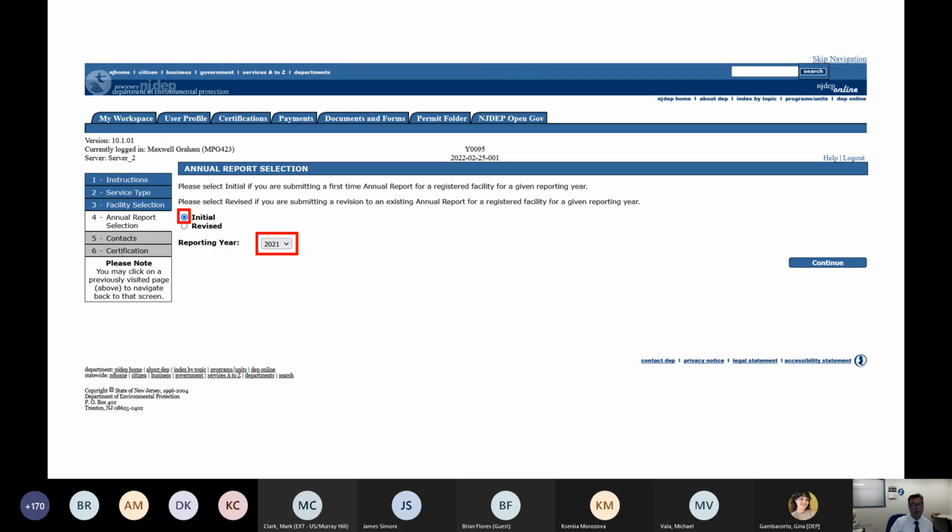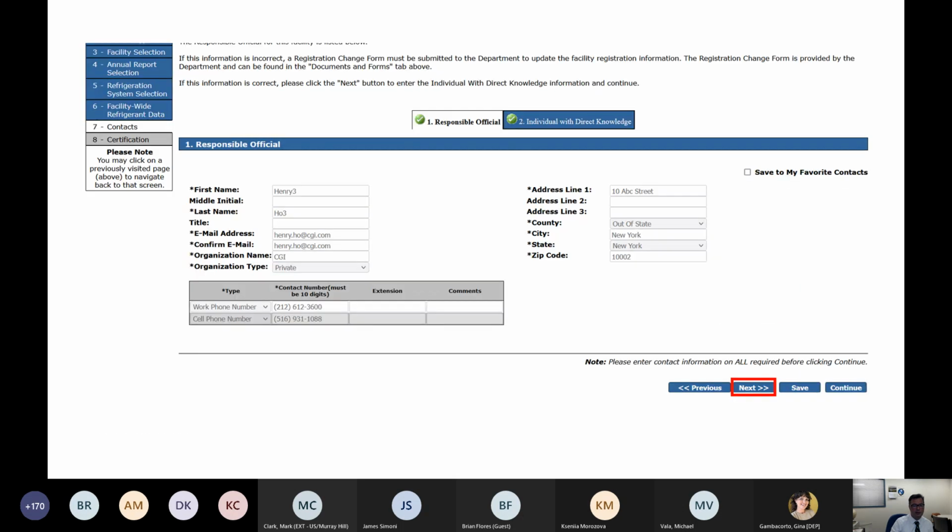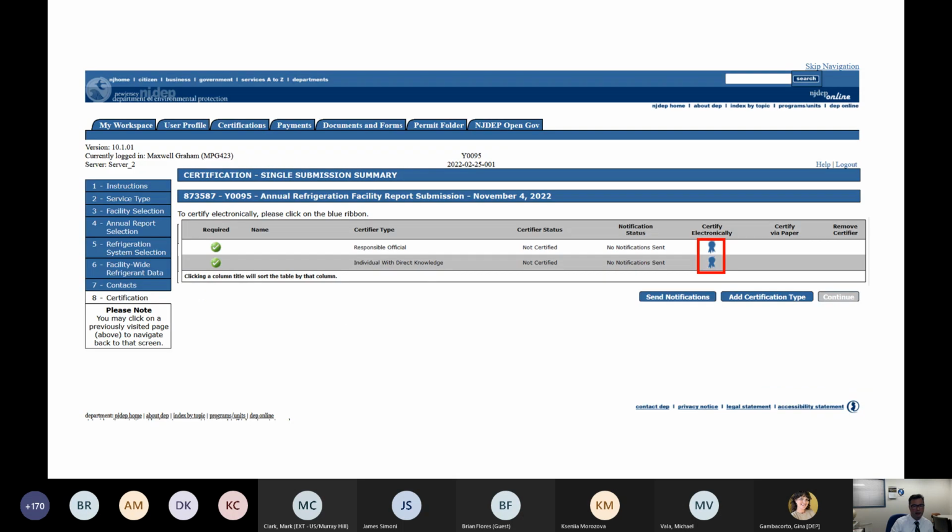If, let's say, you found out that there was a mistake in your reporting, you can actually click on revise and then choose the year you want to revise and revise that particular report. Okay. Just so you know, there is that flexibility to correct your own mistakes later.